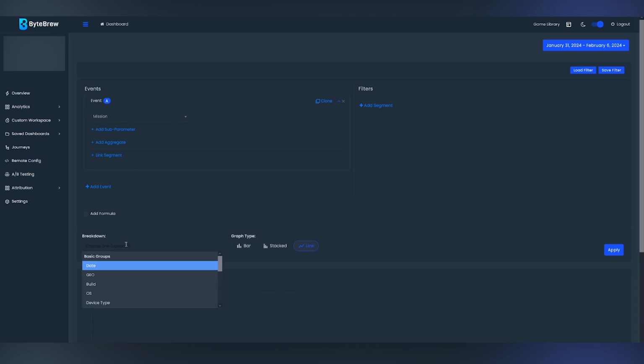And I'm going to break this down by the custom parameters I have: number, which increases incrementally regardless of type of mission that they're playing. Very good to track non-linear gameplay in as linear a way as possible. And I'm also going to select the custom parameter status, which is going to tell me win or loss. And I'm going to choose stacked, and I'm going to go apply.